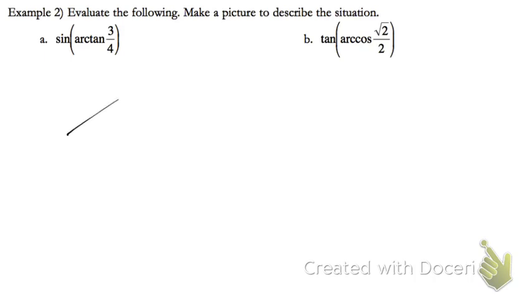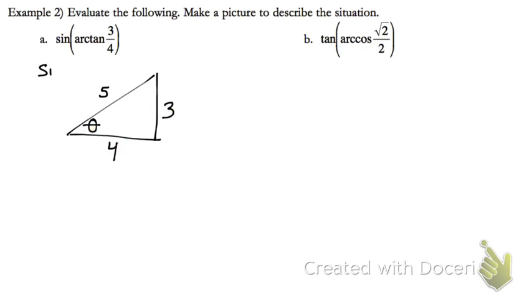I can actually set up a little triangle where tangent is opposite over adjacent. So if I know that tangent of some angle is equal to 3 over 4, I don't even need to really evaluate the angle, I just want to know what sine of that angle is equal to. So notice in this triangle I have a 3, 4, 5 right triangle. So arctangent of 3 over 4, in this case, is equal to theta.